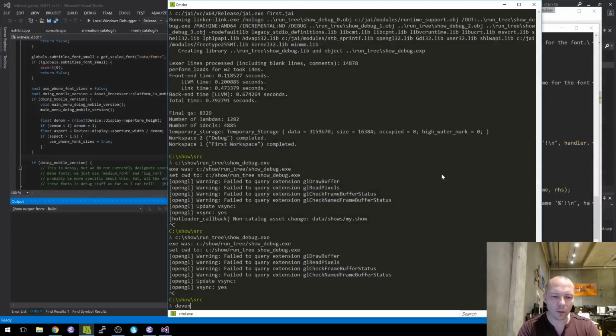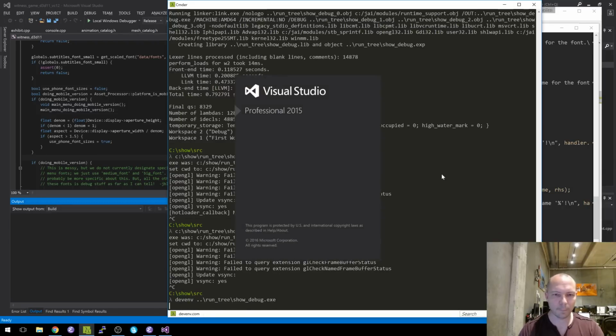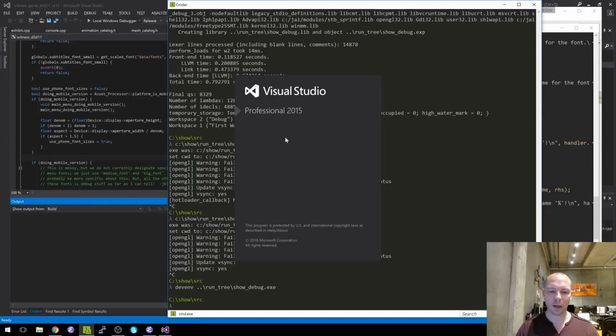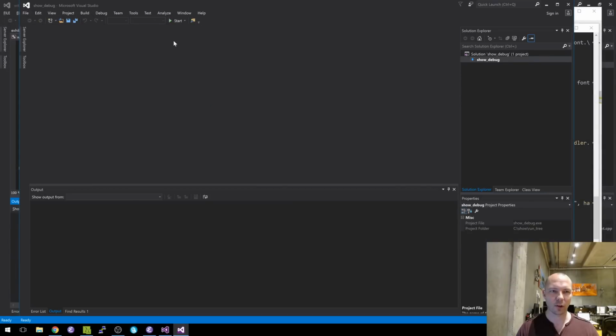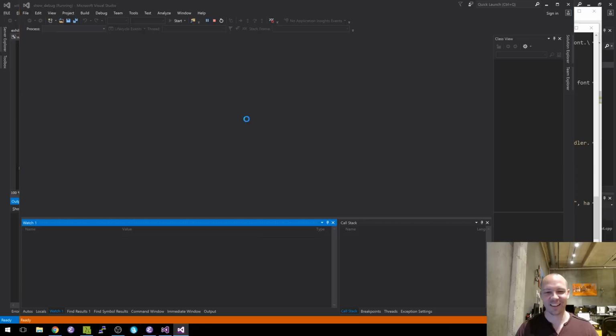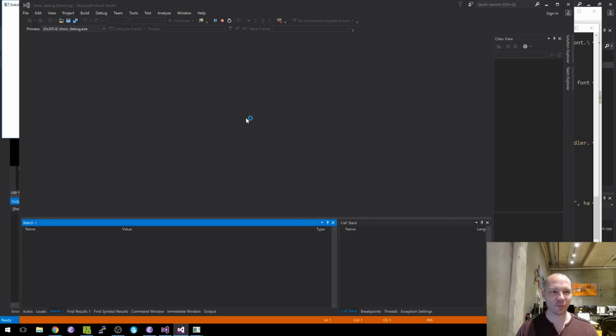Well, let's just run it. Devin, run tree, show dev.exe. Someday I will print out a stack trace when you crash, but I don't yet do that.